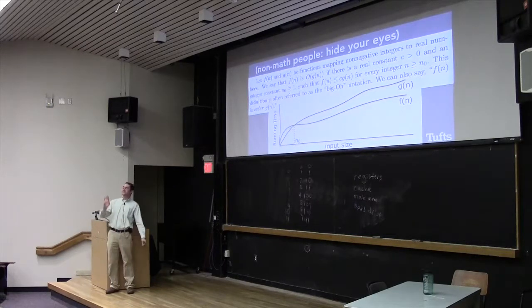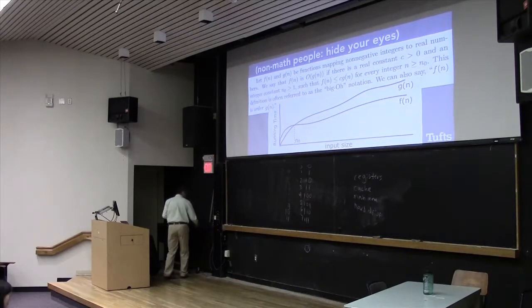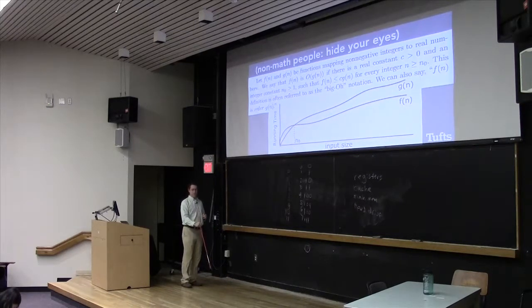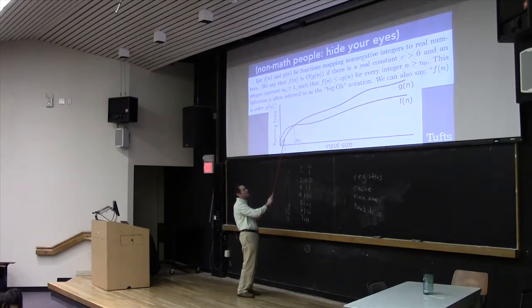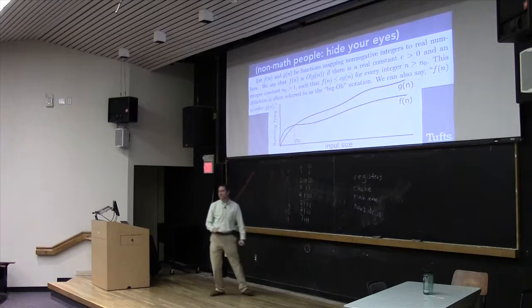Now, let me distill this a little bit so you don't have to worry about the math parts. Take a look at these two functions here. At some point along these functions, there is a point where this function is always and forevermore less than the one above it. Do you see how that works? What's going on is g(n) is lower at the beginning. Sorry, that's what I meant: g(n) is lower at the beginning. It ends up going above and never gets below the function again.